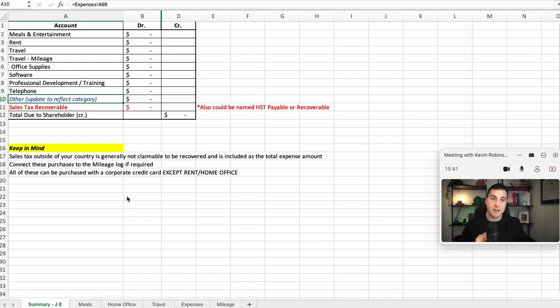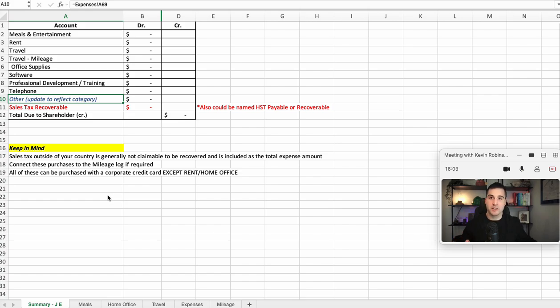This is also useful when you're starting up a company and you've been spending money personally until the corporation got set up, or your bank accounts were put together, or you got credit cards. So this would be very useful for bringing in all those personal expenses to load those in from the onset when you're starting your company before you get some banking and financial infrastructure in place.